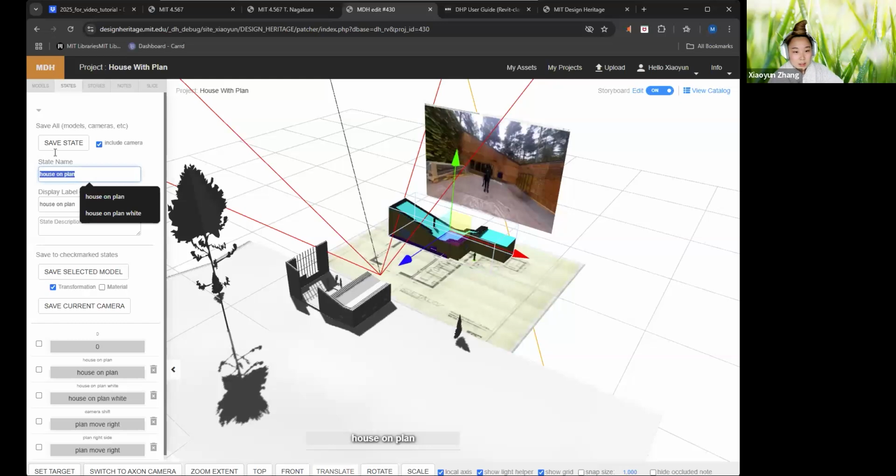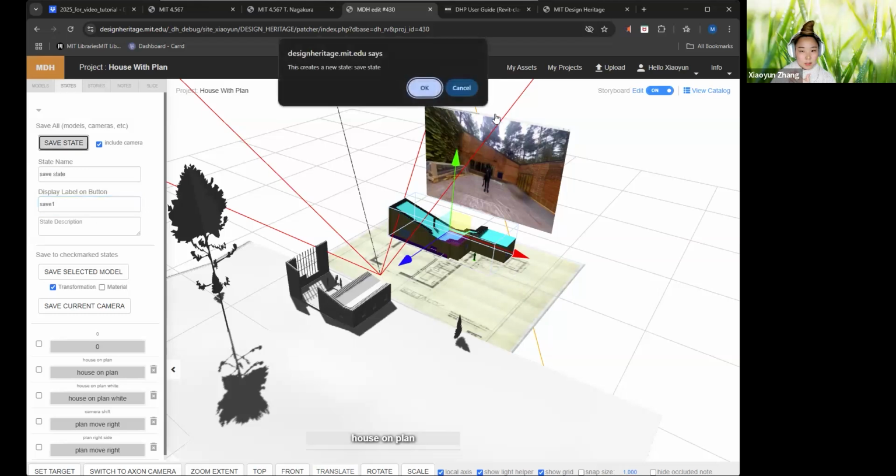For example, I might just give it a name, save state, save one. If this is the base of my exhibition, and then I want a state of the big model larger, big model smaller, I want to save this one first.